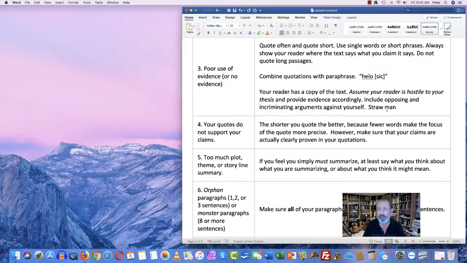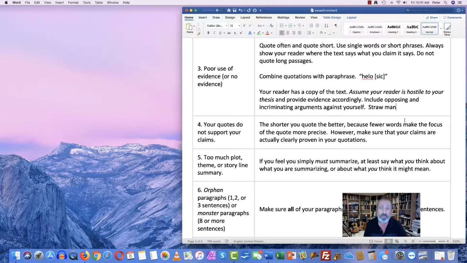So the straw man argument is basically you take the weakest of what your critical opponents might say about your argument and present that. And they call it straw man. It's like me trying to prove I'm a tough guy. I can stand in front of a scarecrow or a straw man and pretend to beat the crap out of it, but it's a shallow victory because the thing can't fight back.